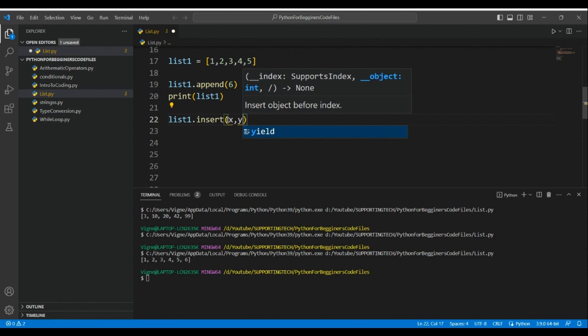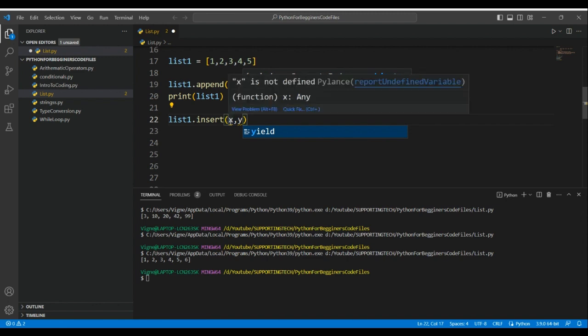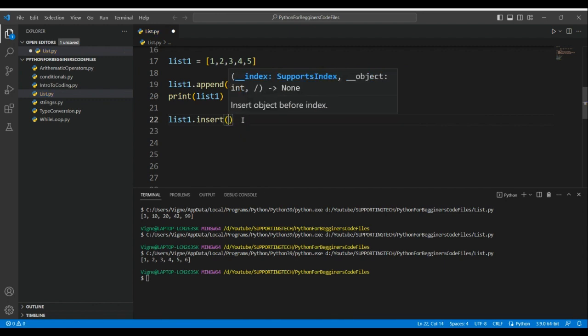As you can see, the insert method accepts two values. The first one is the index where the value must be inserted, and the second one is the value itself. Let's say we have to insert -1 at the 0th index.